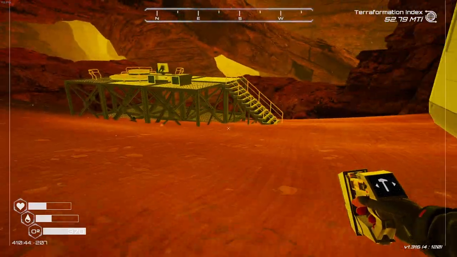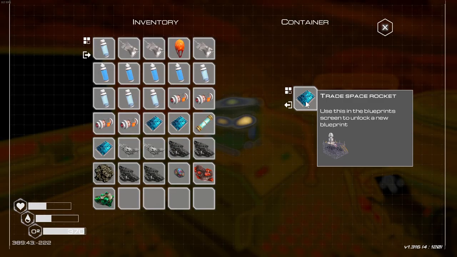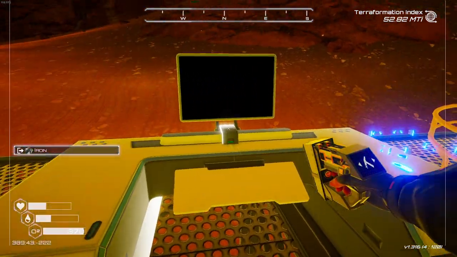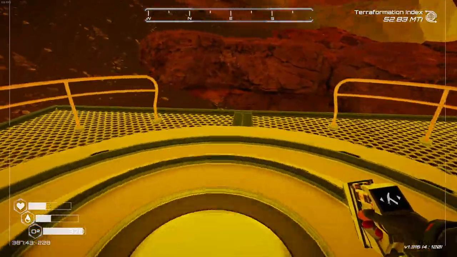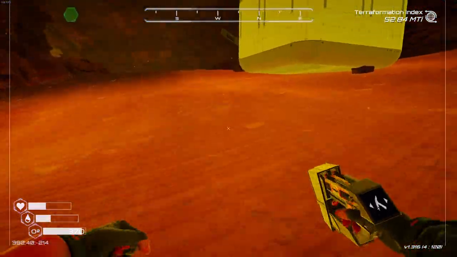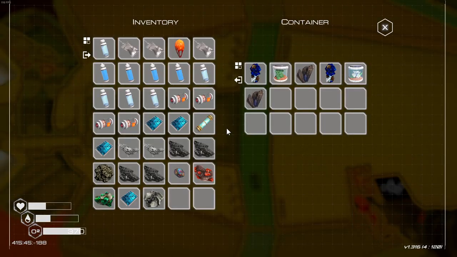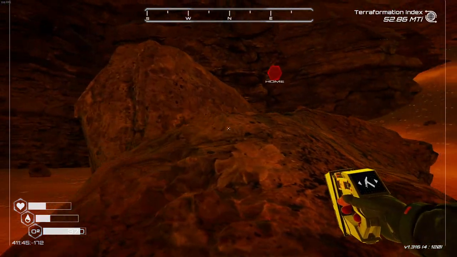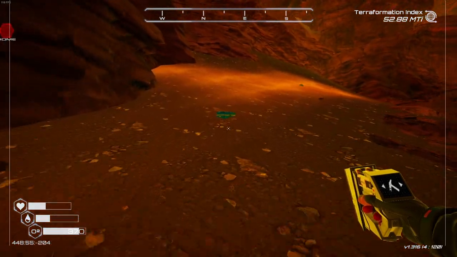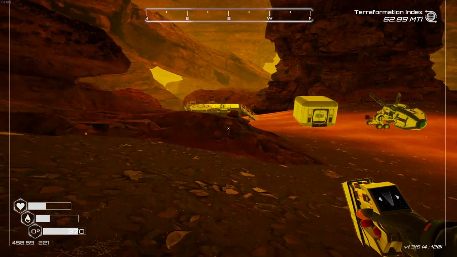Right. I want to look on this table. What's on this table? What is this table? Oh, what's that? That's a super chip. I don't know. Can't break it up, though. Done that. Did we do this chest? Pretty much, yeah.